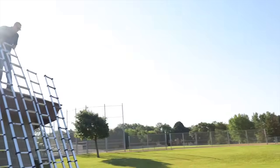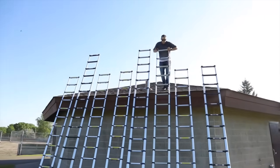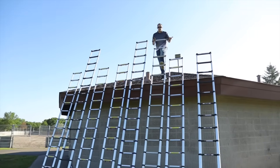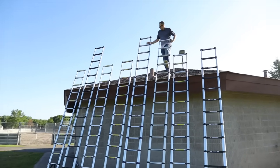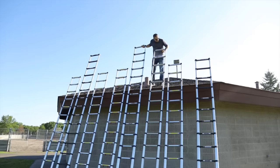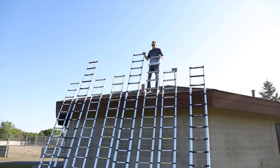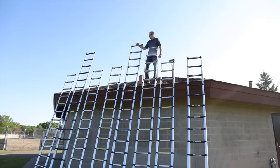Biggest disappointment in the entire test is Telesteps. Before I did the video, I asked in the roofing community, adjusters and salespeople what they think about ladders. And a lot of people recommended Telesteps. Telesteps advertises 18-foot reach. Well, there's no 18-foot reach. This one advertises 18 feet. It's actually 14.5. Xtend+climb right here, it's $100 cheaper. If you put them head to head, $210 versus $357. And I can tell you also it's much better built ladder. It's a little bit taller. Telesteps does lose even to xtend+climb regular.